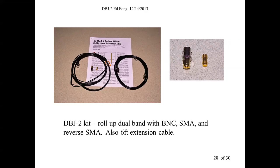Probably not. Design? No, because of the materials. The materials pretty much max out at about 500 megahertz. Yeah, if you've dealt with 1.2 gig, I think it's like a totally different topic, right? The materials you use, the losses, the connectors, it's quite a bit more difficult. In fact, even the cell phone folks, by the time they go up to 800 megahertz, they hardly ever use coax. It's all heliax. It's really critical. No, probably, I mean, if you were to want another resonance at 300 megahertz in between that range, sure. Yeah.